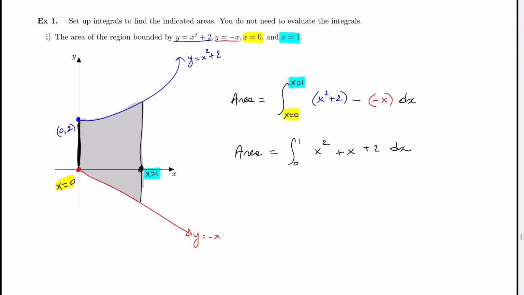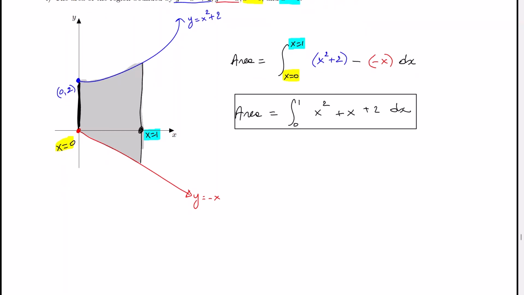For now, this is all we need to do because they just said set up the integral but don't actually solve it. Obviously, we know how to solve this, so I'm only going to do it for this first one. I'm just going to continue, even though this is where I need to stop for this problem, because I want to finish the rest and see what we get. So x squared gives us x cubed over 3. The antiderivative for x is x squared over 2. And finally, the antiderivative for 2 is simply 2x. And we're integrating all this between 0 and 1.